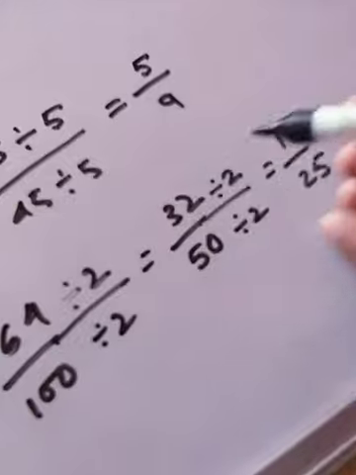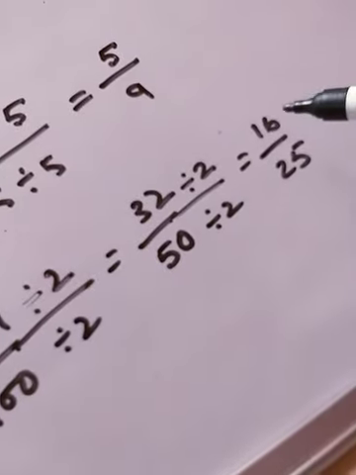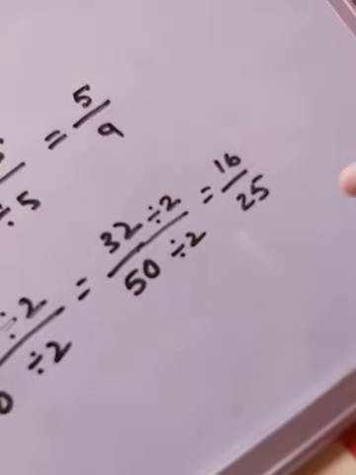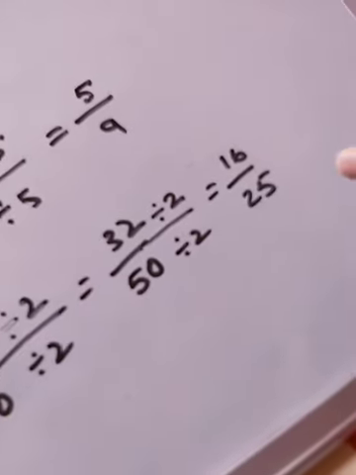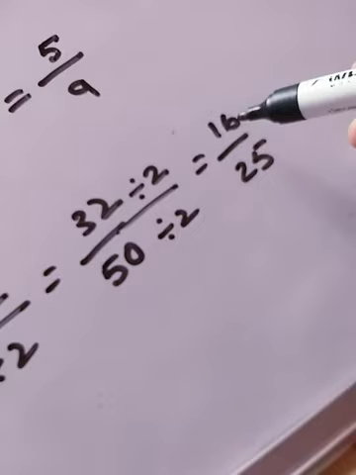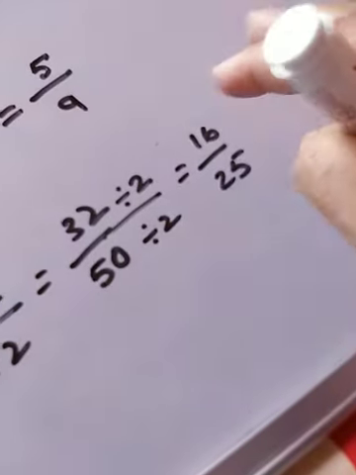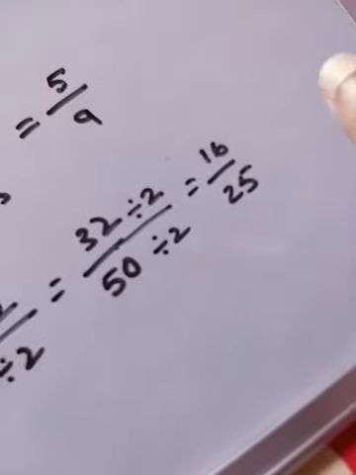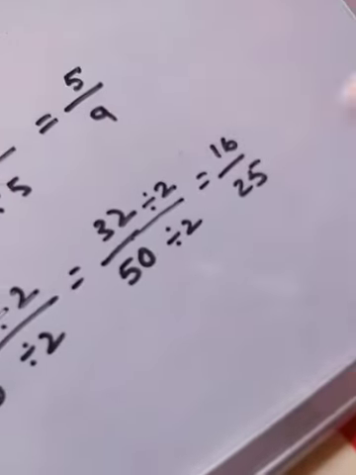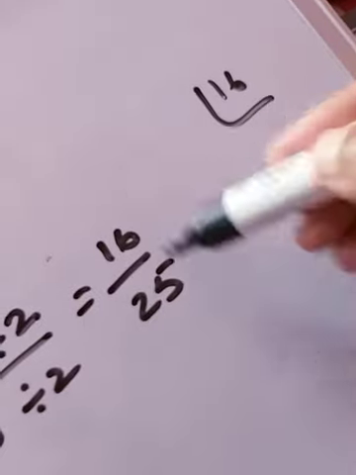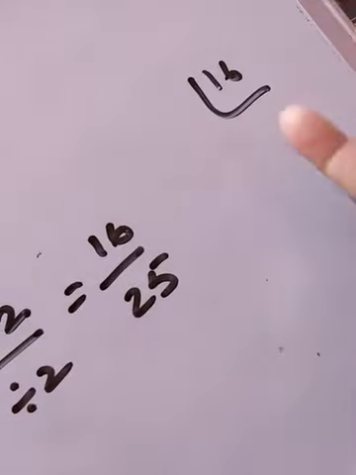You see, you keep on dividing until you see that the numerator and the denominator are sharing one as the only factor. Now, we are in the position that you see 16 and 25. 16 and 25 have no common factor other than one only. Okay, how to see this? See, for number 16, if you do the prime factorization, how I'm saying that they are only sharing one as a common factor, this also I'm showing you.